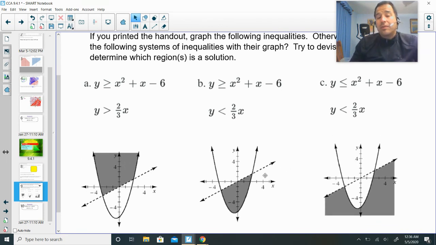Hopefully you were able to match those correctly. Now, think about the fact that you are going to have to do this later on. You're going to have to figure out an easy way to do it. Plug an easy point into both inequalities. It can't be just one, you have to plug it into both. You can then check your answers, and hopefully that finds an easy way to shade it. Please be careful with your shading. Make sure you shade all the correct parts, everything included.